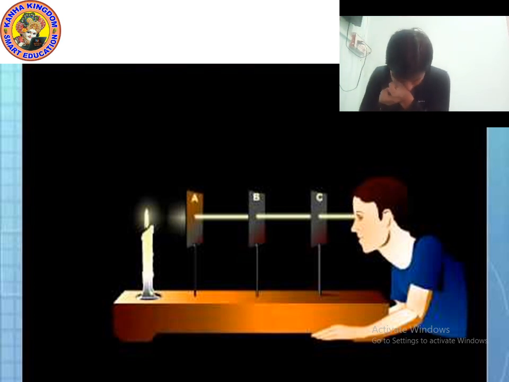Then you can take a thin wooden stick and make them stand in front of the candle. Yes, make them stand in front of the candle. And remember, kids, the holes should be of the same diameter and the cardboards should be at the same height when you are making them stand upright. So you should cut the same size cardboard.